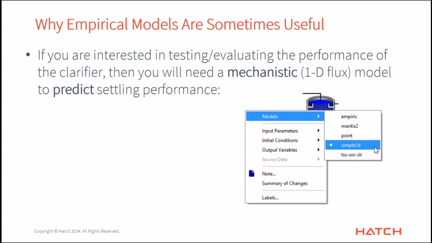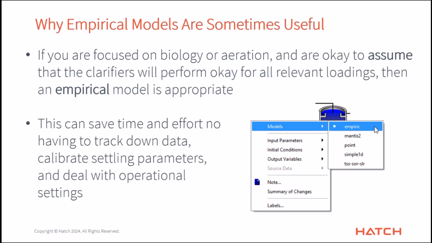Right. Okay. So as I mentioned, if you're interested specifically in what's happening in the clarifier, and you really want a prediction of performance, I want to see, for certain loading and operation, what is my effluent TSS, you can use the mechanistic model. I guess I'm just re-emphasizing here that if you're fine with assuming good performance, or a given performance, you can set that directly. Say I'm removing 99% of the solids and move onwards.